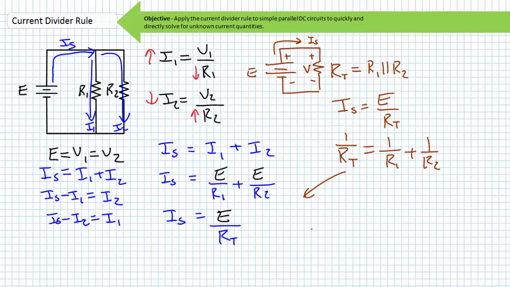Finally, we can use any permutation of the power equations from the perspective of the source or the electrical loads, and make use of the fact that power in always equals power out, where power out is a summation of individual power dissipations. Pn equals P1 plus P2, and we can make use of this fact to check our work.